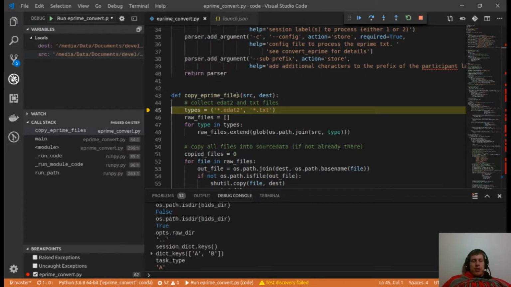I guess it should be a list. This should always be a list. But we'll see down here, it's going to be a list of dictionaries as opposed to a list of strings. So we'll see that happen as we go through the participant files, which is going to match all of the files in that source directory, so all the place that we just copied all those files to.